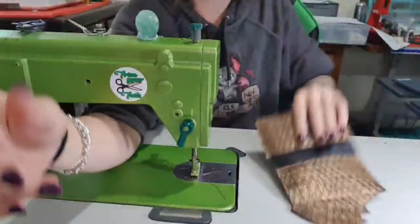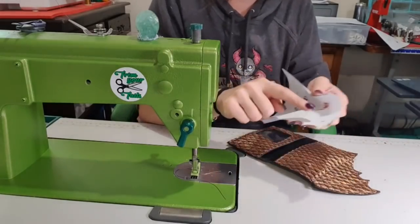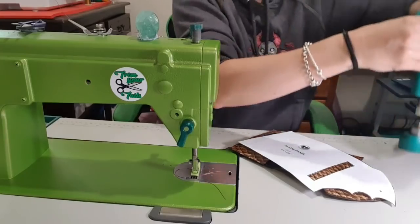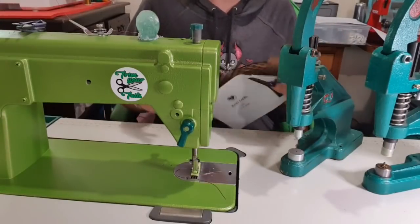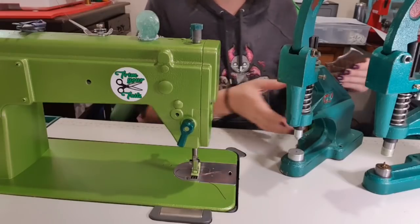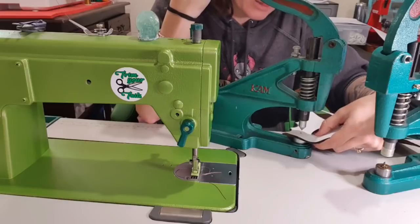The last thing we need to do is grab our template, punch the hole, and then put in the other end of our awesome magnet. I'm very excited about these magnets. I know it's a ridiculous thing to be excited about, but that's just who I am. I like new toys. I like add-ons to toys as well.